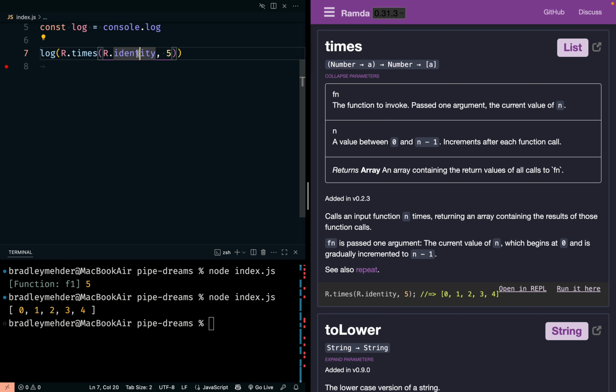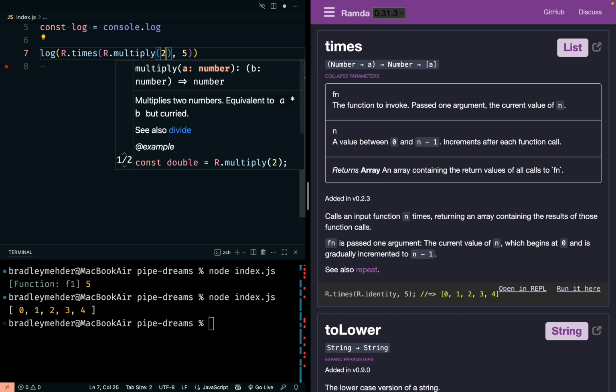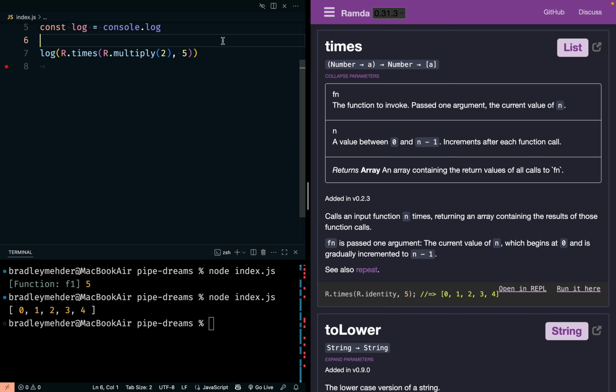So let's say we want to multiply by 2 five times. That's what's so interesting to me, is that normally you would pass it some data, but here we don't pass it data. We just say multiply by 2, 5 times. 0 times 2 is 0. Okay, 1 times 2.